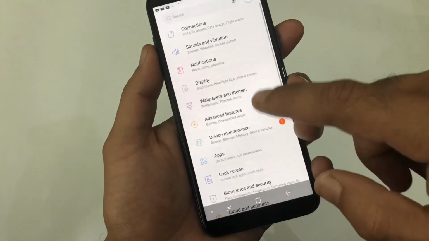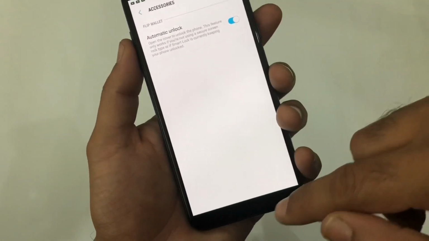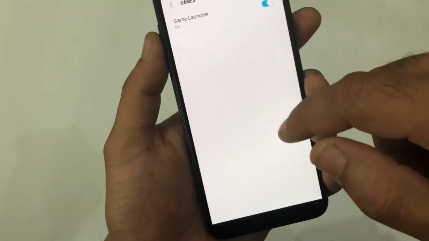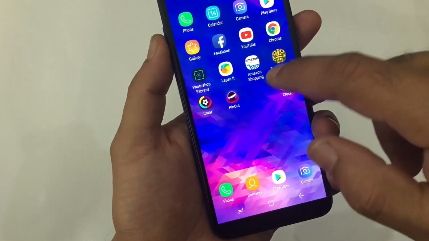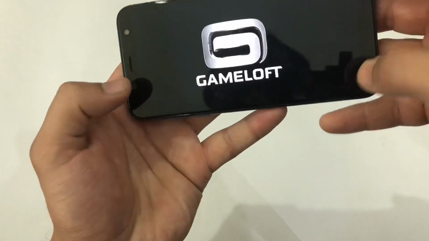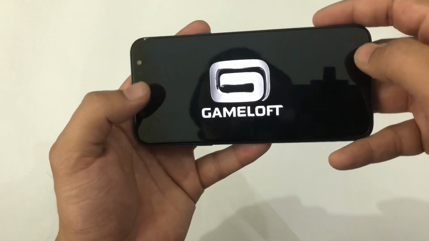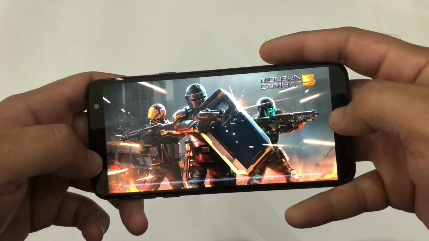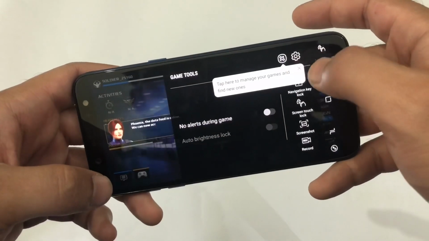So now let's simply move to the advanced features. Here we have a lot of features which I just want to make mention. So let's just go into the games, and I just want to show you this is the game launcher which is turned on, and whenever I will be playing a game, for example I just start this game, and let me just show you, the game launcher actually should appear on the sides, which I can make use to increase the performance of the device while playing the games. We have the game launcher here, so I can just adjust the things.